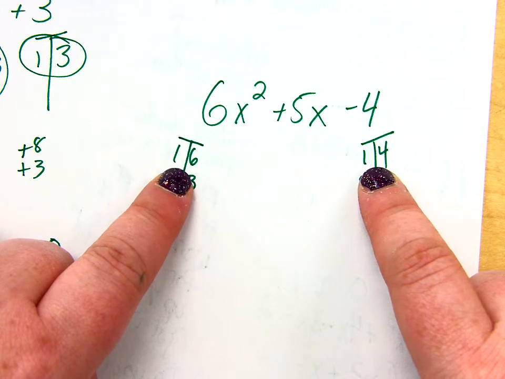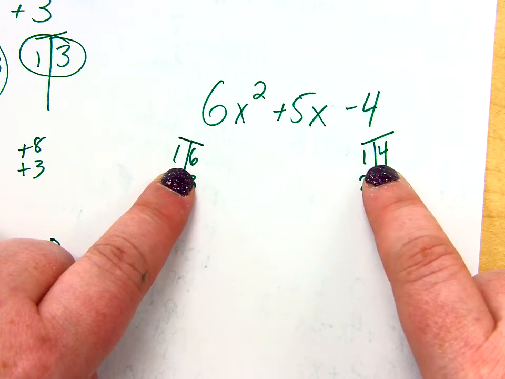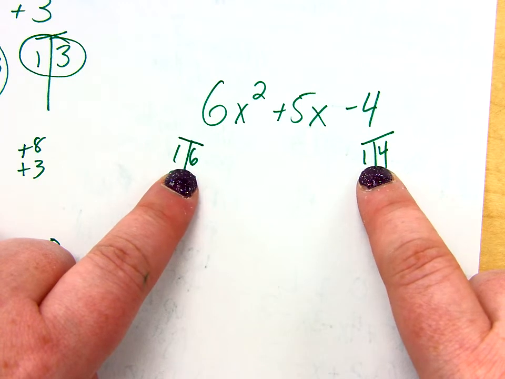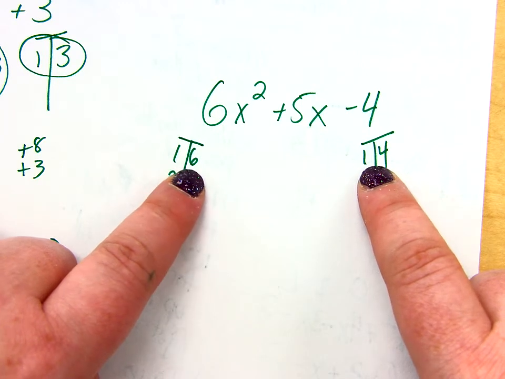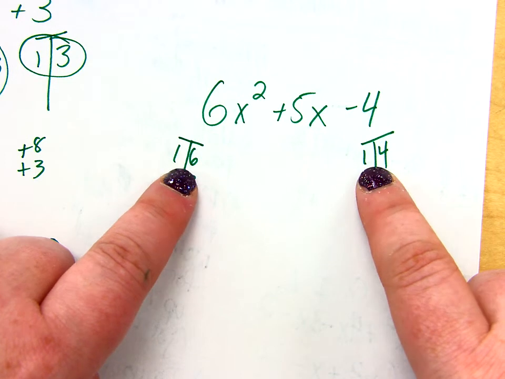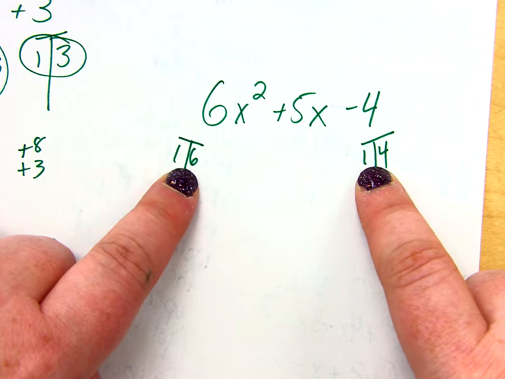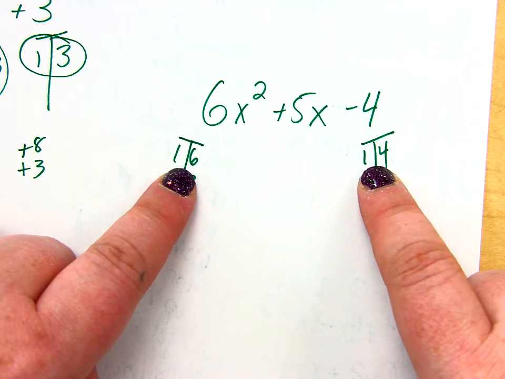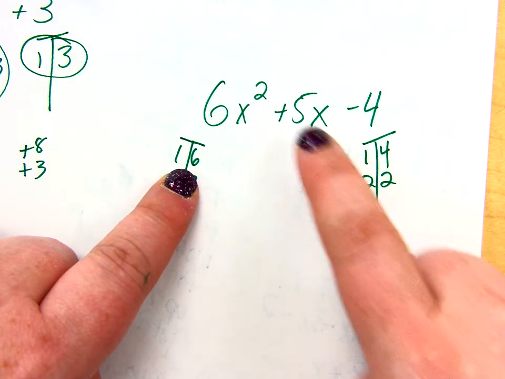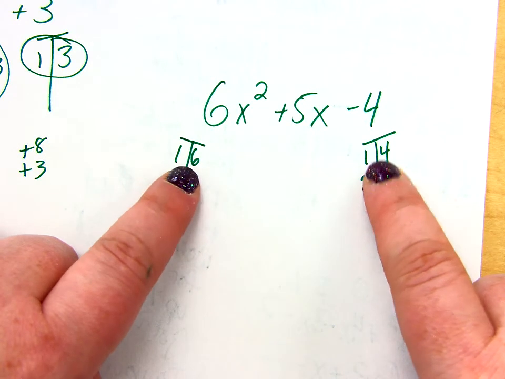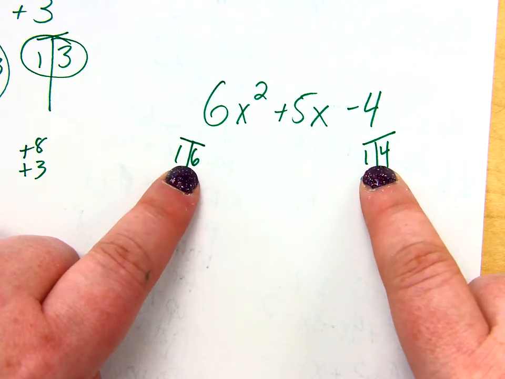Maybe instead I should have done 1 times 4 and 6 times 1. Where are you getting the 24 from? I had done 6 times 4. Well, no. I'm explaining why this doesn't work. So 6 times 1 and 4 times 1, a 6 and a 4, they're not going to get me to a 5. So this pair and this pair are not the right set.